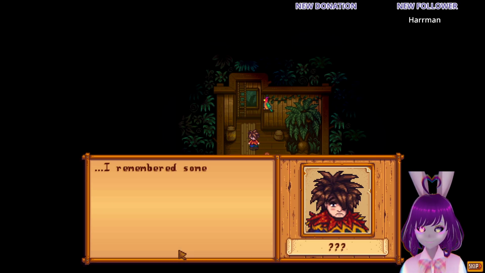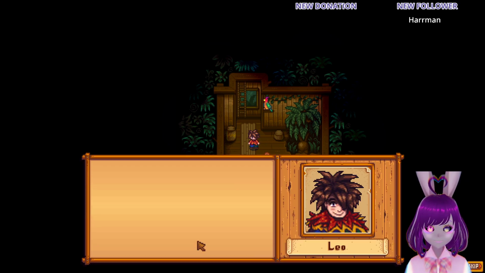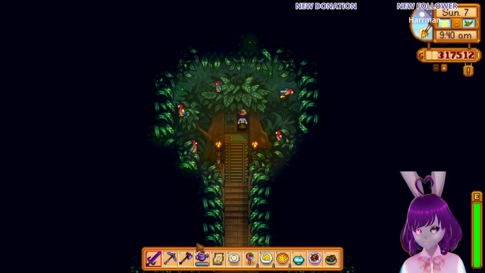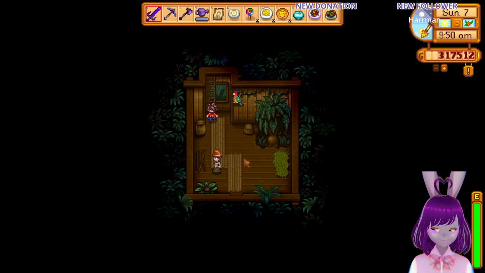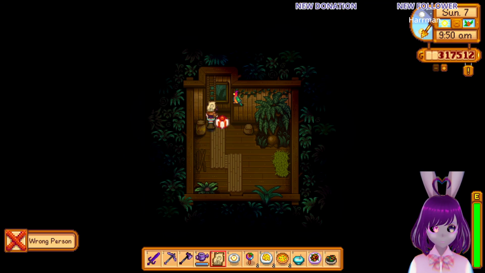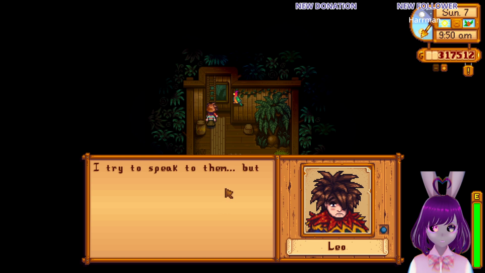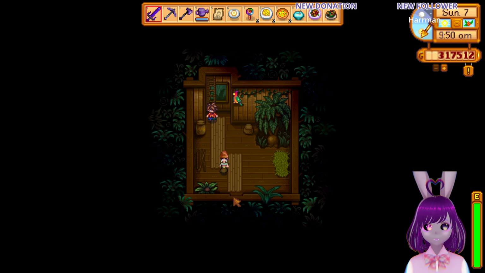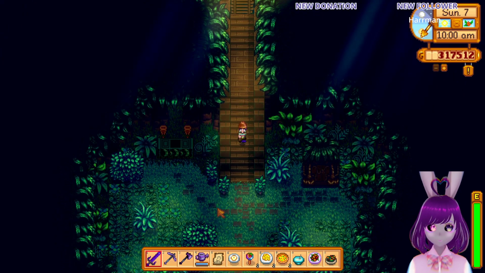Hey, I remembered something. My name. It's Leo. Oh, hi, Leo. It's lovely to meet you. Wrong person, okay. When it rains, strange birds visit. I try to speak to them, but they fly away. I guess they don't want to be friends. Okay, bye, Leo. I have other things I gotta do, like feed your family, apparently.